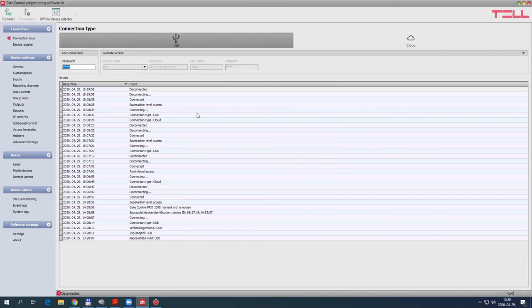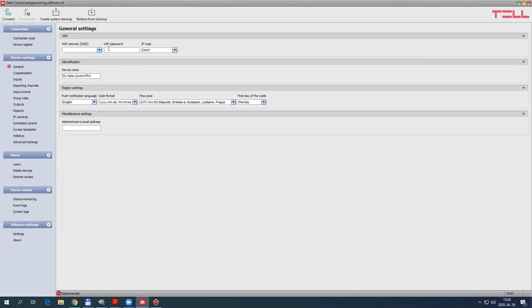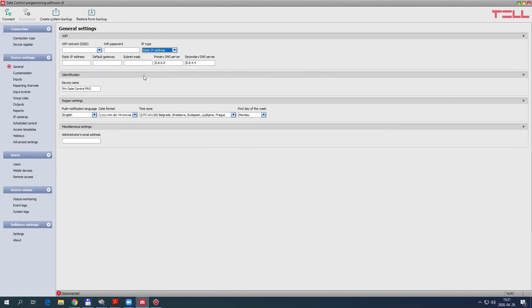Now, if we select the Wi-Fi version, in the general menu, we will see that we have fewer settings. So the SMS and the call-based settings are not available for this version. Here you can select the Wi-Fi SSID. Before that, you have to do a Wi-Fi scan, so it will scan for the networks, and then it will show you the available networks here in this list. You can configure the Wi-Fi password, the IP type, which is DHCP or static. For static IP, you can configure the network settings as well.